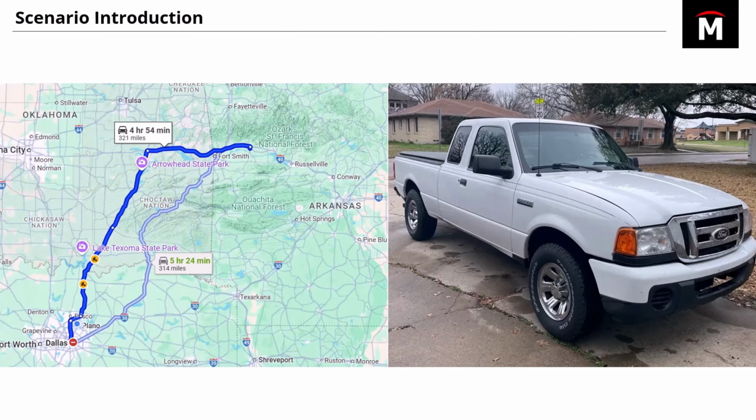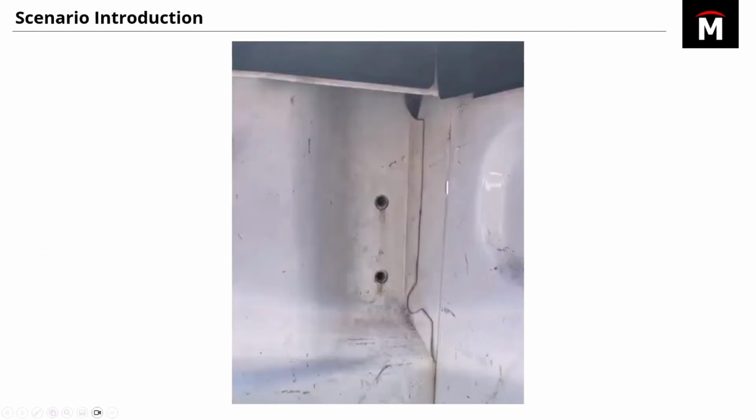But there was one problem I didn't realize I had until just a few days before the trip. And it's because I've borrowed trucks to do this in the past. So I have the ramps, I have the tie downs, I have everything I need for the bike. But it turns out to strap a bike down, you need a place to strap it to. And I had totally overlooked the fact that my truck didn't have any tie down anchors yet.